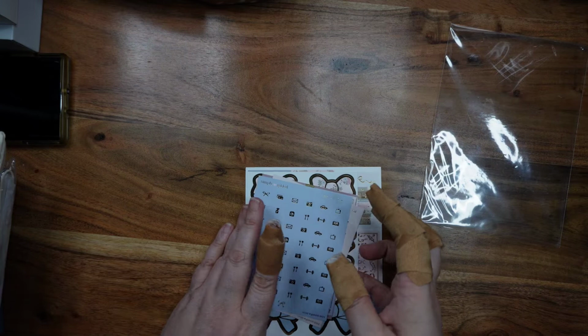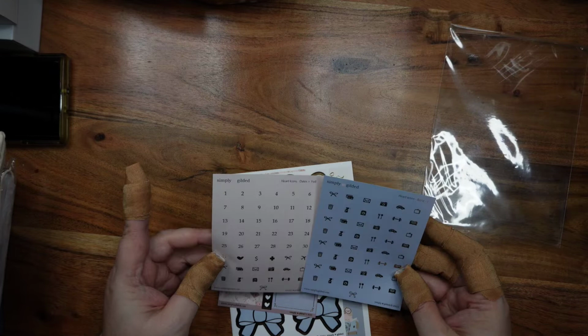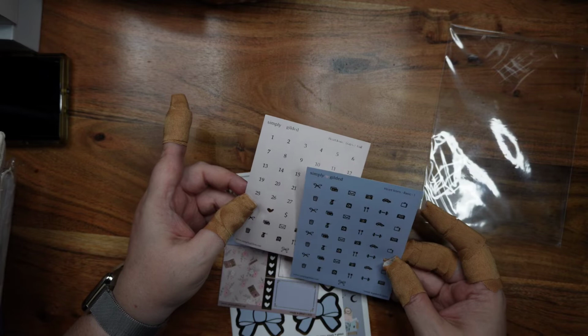Like, you saw the washi already, that goes with this. Alright, so we've got date dots and icons. And this is heart icons plus dates and foil, and then this just says heart icons basic one.